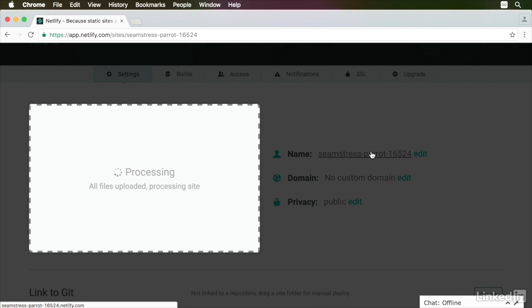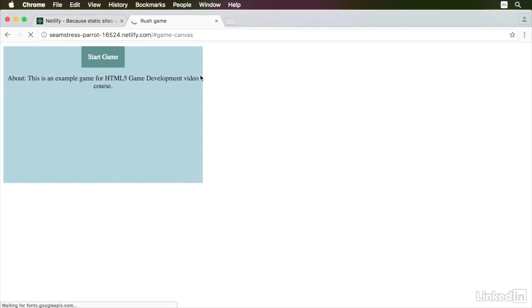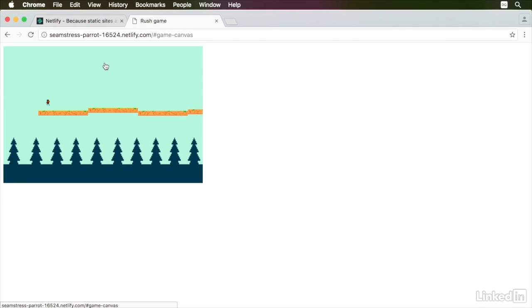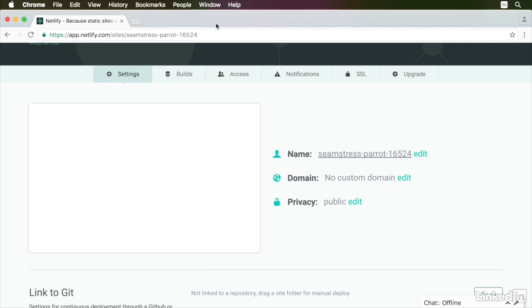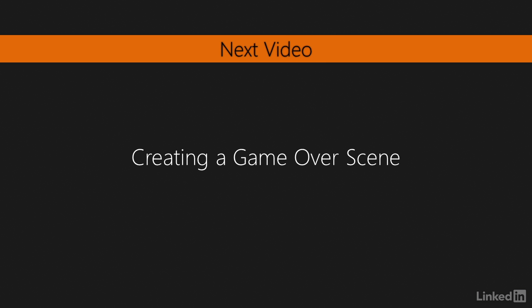Then, open the game in the latest web browser. We can see the menu scene after the page loads. When we click on the Start Game button, the menu scene slides away and the game starts. In this video, we have defined a Scene Manager class. We added our first scene, the menu scene, and also created the essential styles for the scene presentation. In the next video, we add another scene, the game over scene. We will also trigger the game over logic when the hero dies in the game.